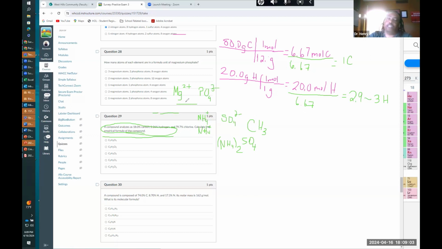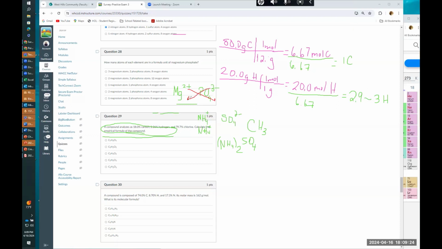Okay. Now, the easy way to do this, since these are not divisible by each other, right? One of them is not 1. So what we can do is what I call cross multiply. Kind of like what we're doing now. Switch the 3 and the 2? That's right. That's going to be your coefficient.